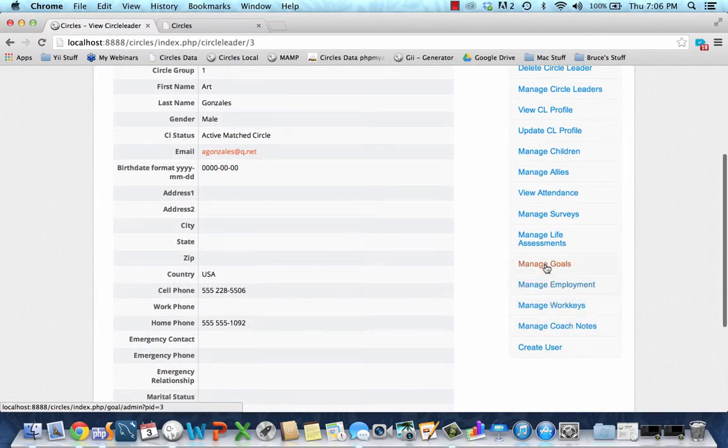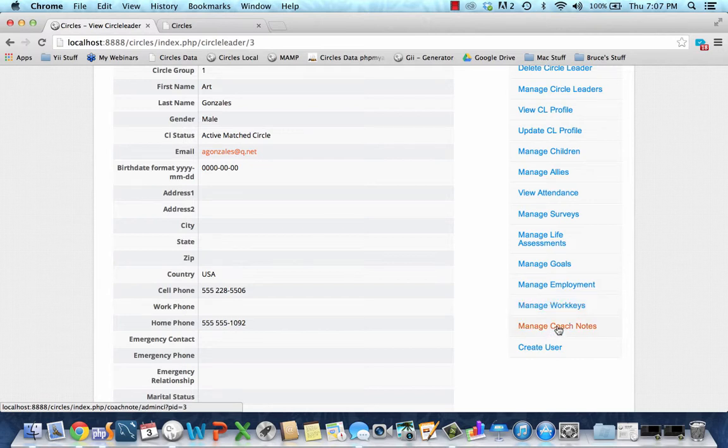There's a place here for managing their goals, managing employment, managing work keys. Now, work keys are going to be new for some of you, but they're not going to be for others. This is a program that's administered by ACT, the people that do the college testing, and it evaluates what their ability is in applied math, reading for information, and organizing information. And employers are finding out that this is actually better information than what they get from the other sources.